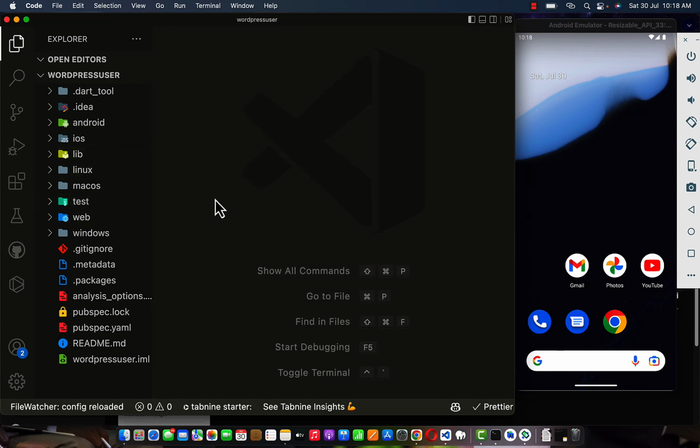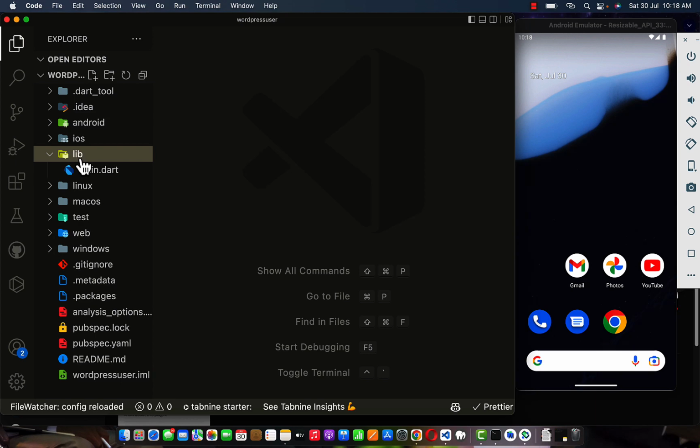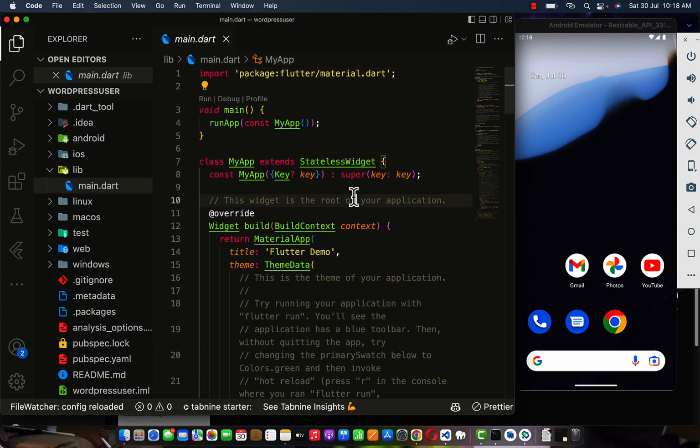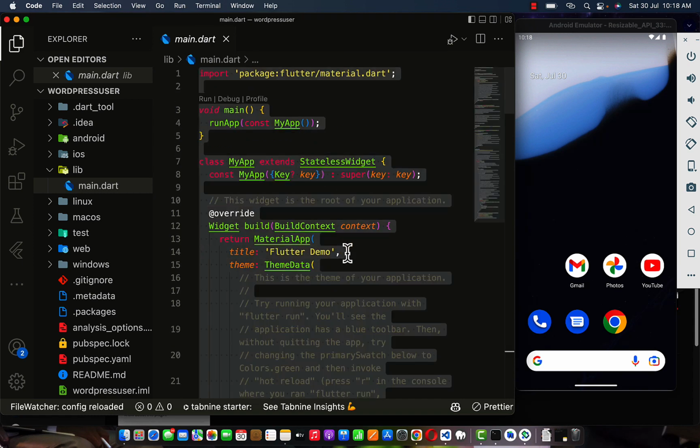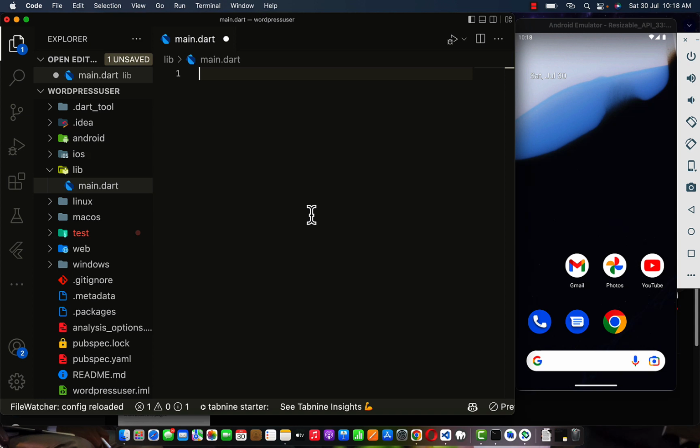Okay, so in this place now I'm going to go to the lib folder, because this is where we have the Dart project itself, the entire Dart project. So what we have here, don't worry, so you won't be confused, I will delete everything. We don't need to have that there. So I will save what we have here.